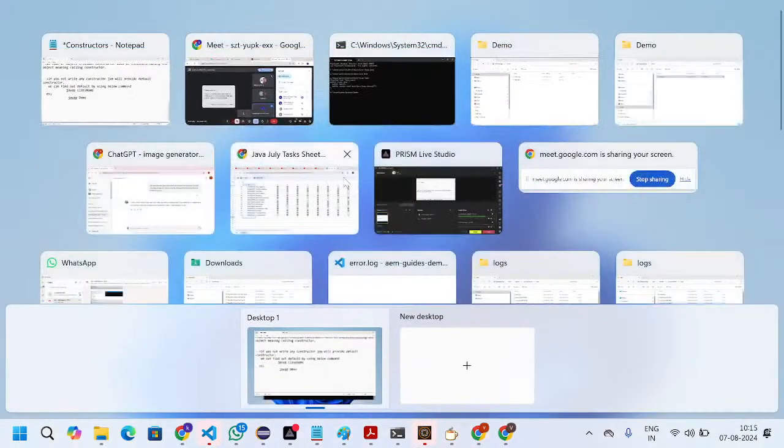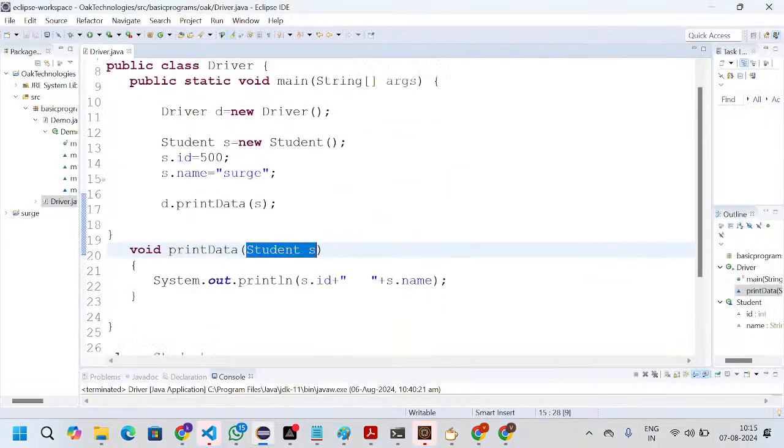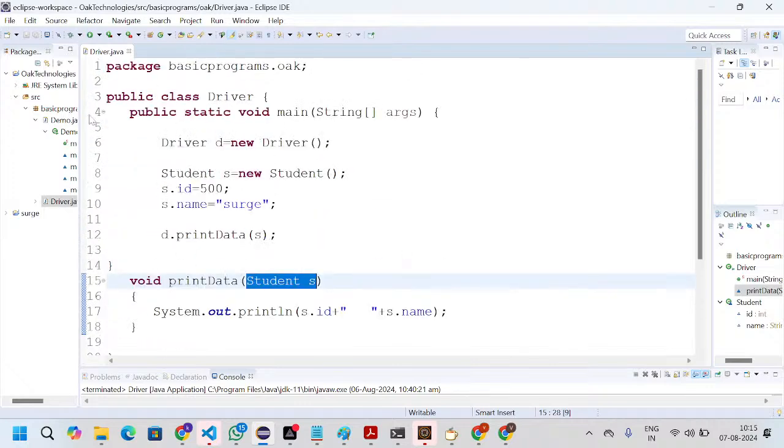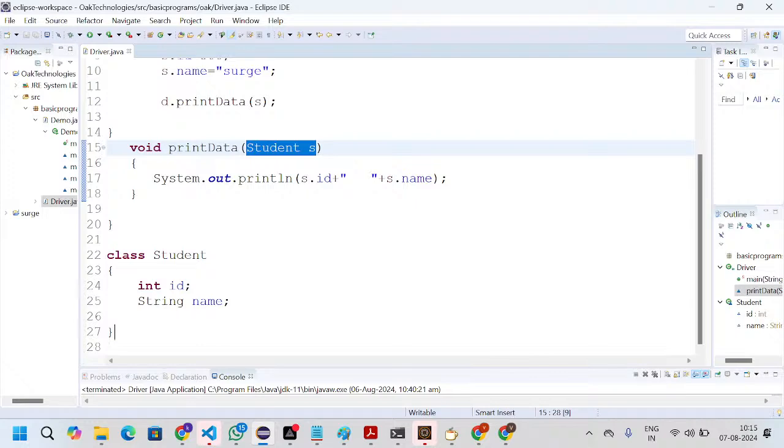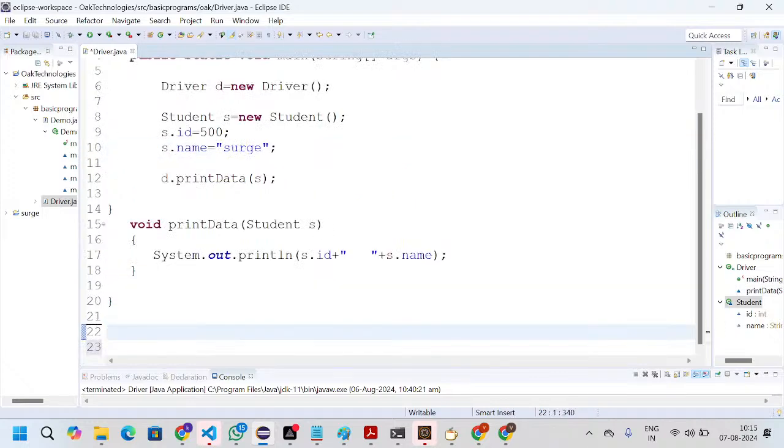I will show you here. I will use this Eclipse here. These are our programs, right?